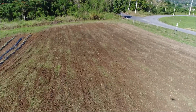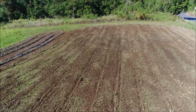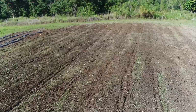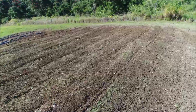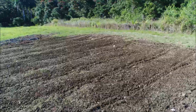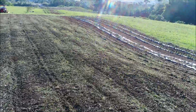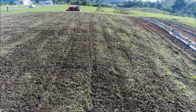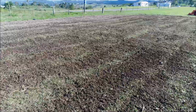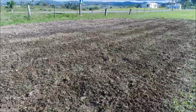So here you see, I went through a couple of passes. You could see the marks as it went along, and you'll also see that the grass was also integrated and tilled along with the dirt. Now, from an organic perspective, this is pretty cool because you could mix it up and you're not actually taking away any nutrients of that dirt. So it's pretty cool to see how everything flowed together in this pretty harsh, compacted, dry dirt.